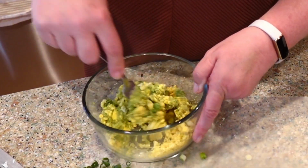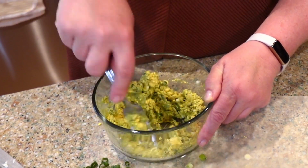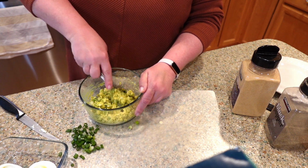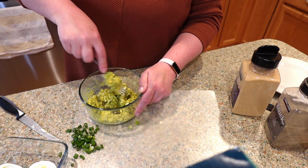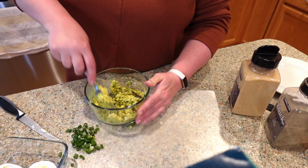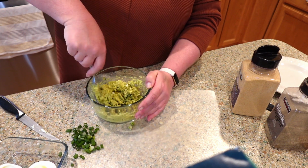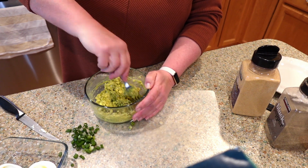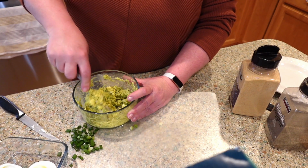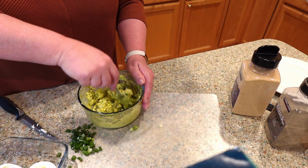Okay. Now we're going to go ahead and just mix this up really good. And look at that green forming already. Love it. We already have some of the colors going on for St. Paddy's Day. Now you can leave it like that color if you want. And you just keep mixing it and add a little bit more if you want and get it really green. Smells absolutely delicious. My son loves this so much. So I'm going to continue to stir this just a little bit more and get it mixed really well, and then we'll go ahead and stuff our eggs.